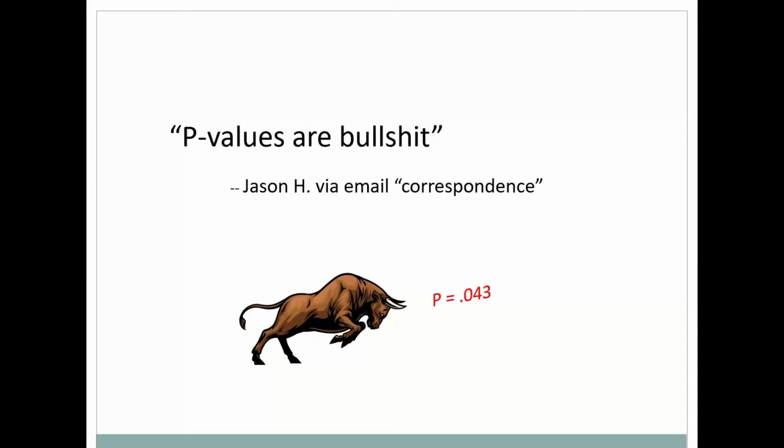I emailed him back and I said, in a way, you're right. They are a little bit. They do kind of fall apart, and I'm going to tell you why. But I wouldn't say they're total bullshit. But I had to bring that up, and I had to make this slide. So anyway, this is actually a very nice p-value. Usually we like them to be under 0.05. So this would be in many studies statistically significant, but that bull doesn't like it. But I'll show you some reasons why they are this and why they're not total bullshit.